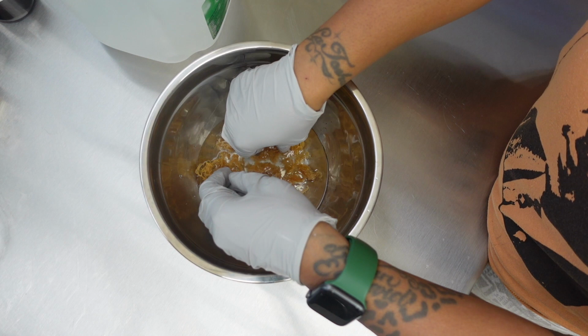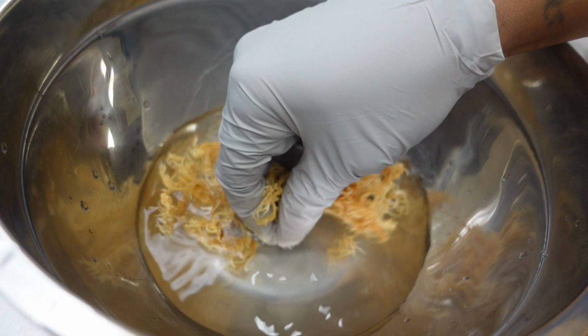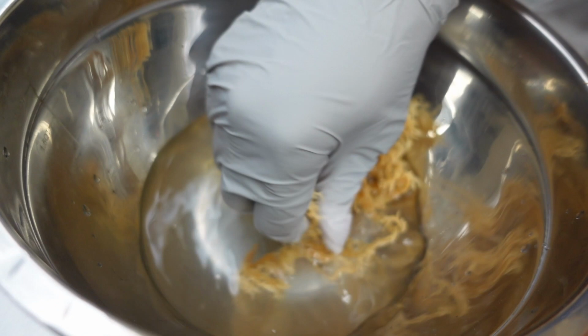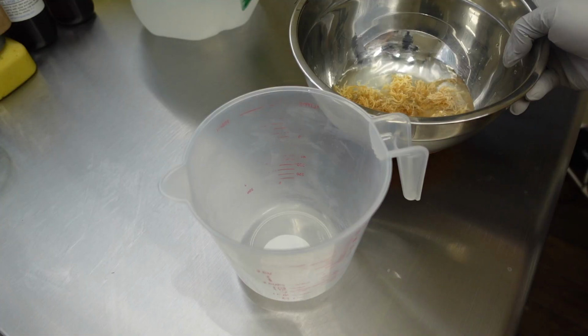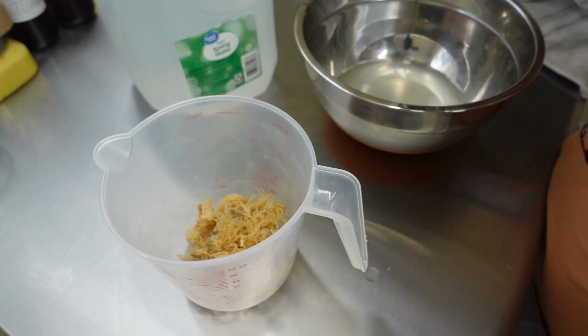Sea moss is an algae and is loaded with minerals, vitamins, and antioxidants. Sea moss is a natural collagen with amazing emollient properties that hydrate and soothe the skin, promoting a healthy, youthful appearance. It hydrates the skin because of its high mineral content, leaving the skin silky and smooth. Vitamin K, present in sea moss, deals with keeping skin's elasticity intact and promoting collagen production. This helps to plump your skin, smooth out wrinkles, and give your skin a natural glow. Sea moss is also antibacterial, which helps prevent breakouts and decreases inflammation of the skin.